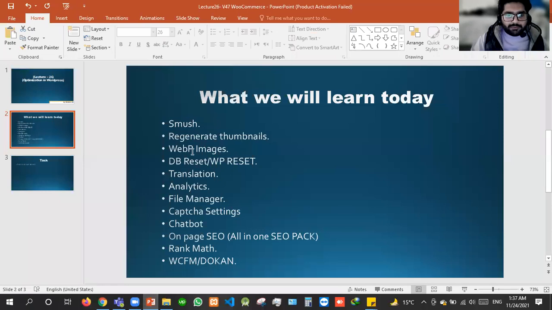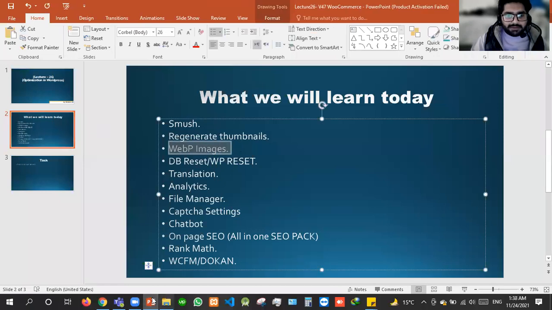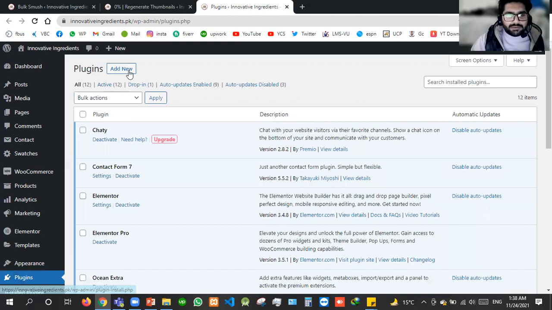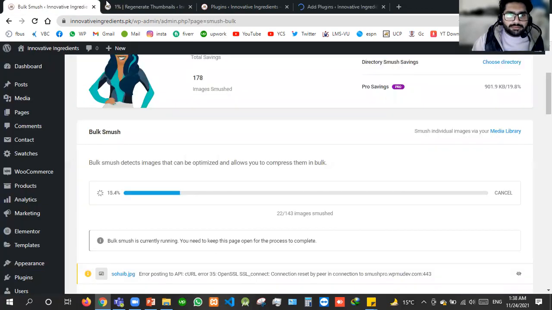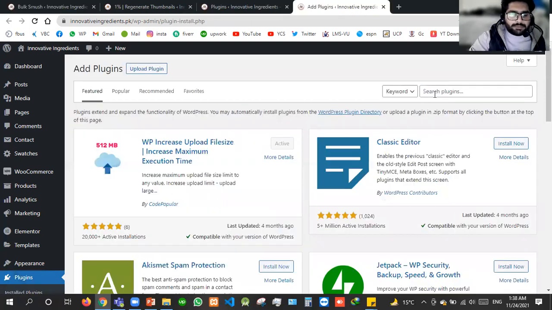So we will move towards WebP Images. Okay, so this is another plugin.